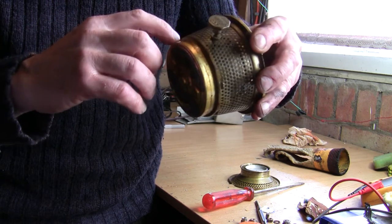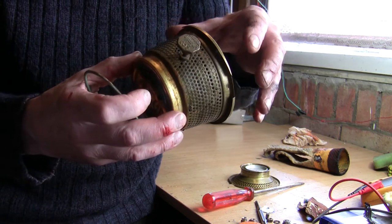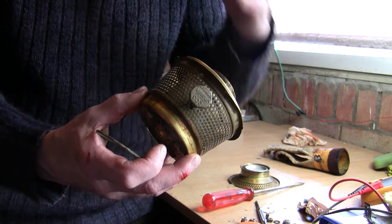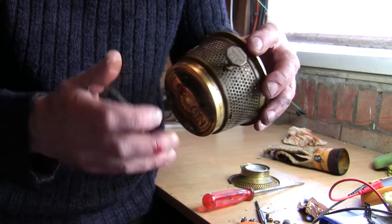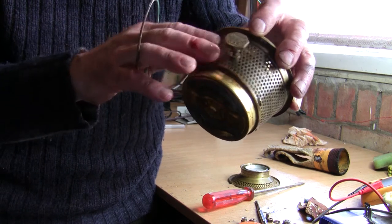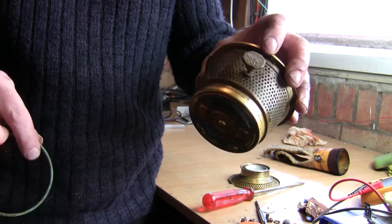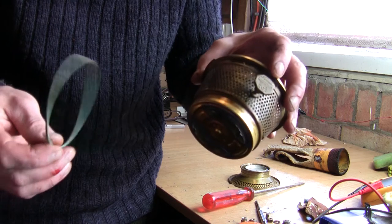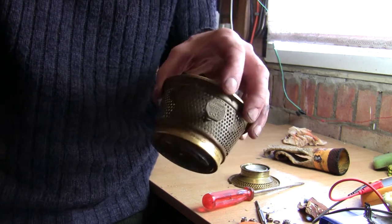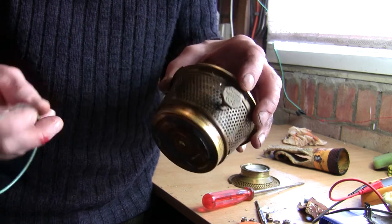I'm not going to say that's dangerous, but what it tends to do — these blue flame heaters run very clean, they don't have a lot of smell, that's the beauty of them — when it's running properly with a blue flame there shouldn't be a paraffiny smell. But if you haven't got that washer in place and you get some paraffin creep up here, when the heater is running it draws air in through these holes as air intake, and the warm paraffin tends to draw in and it starts smelling of paraffin. So it's worth checking you've got your washer in place or investing in a new one. This one's got rust on it and is very worn, so I'll be putting a new one on.